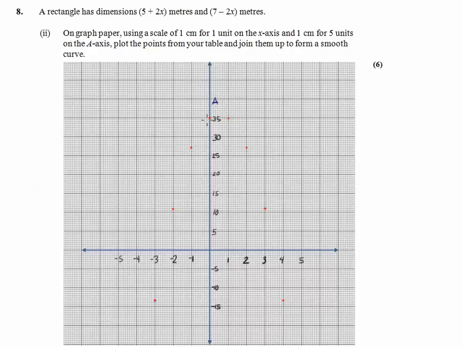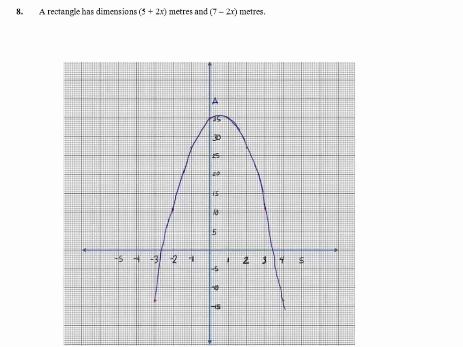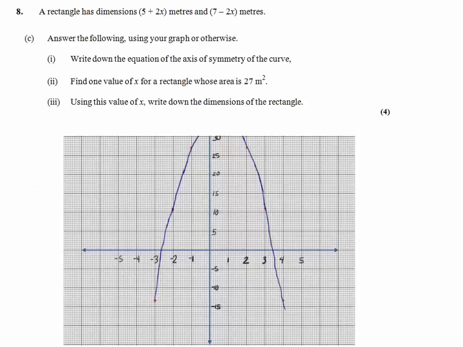I've plotted the points based on the table, and this is a parabola, so even though those two lines are straight across, it should be a bit of a curve. This should be a freehand sketch and not just connecting dot to dot. As this is a parabola, one of the things I do know is that it has an axis of symmetry. It should be right in between those 2 points, 0 and 1. So there's an axis of symmetry going all the way down, and that should be at about 0.5. And that leads me right into part C, where it says using your graph or otherwise.